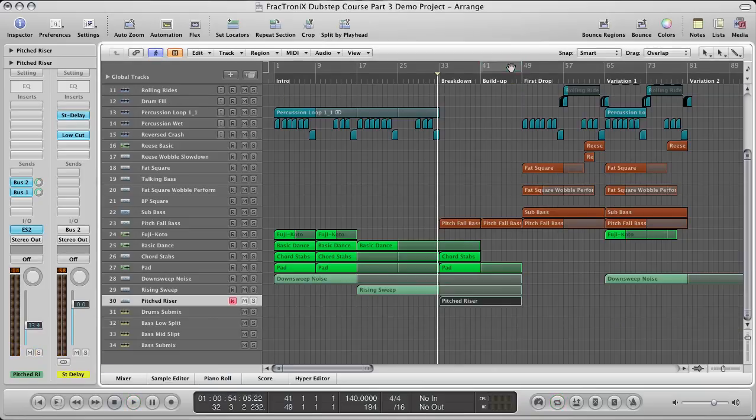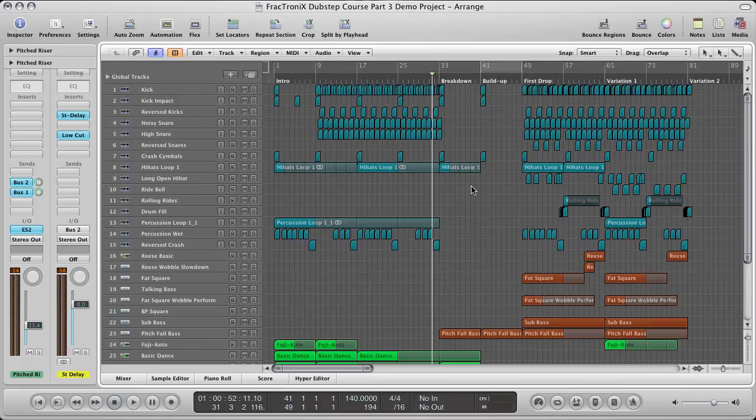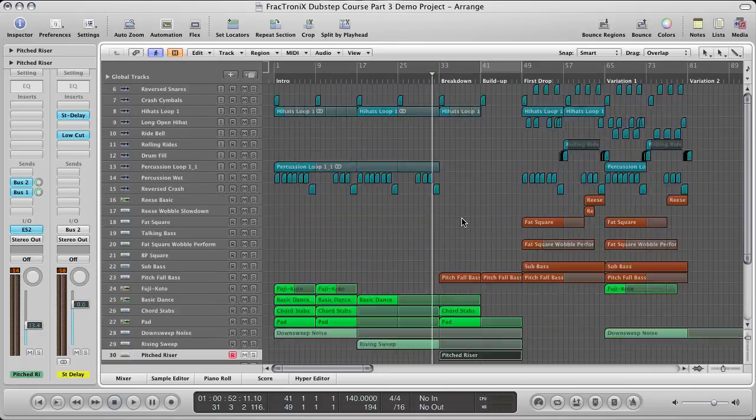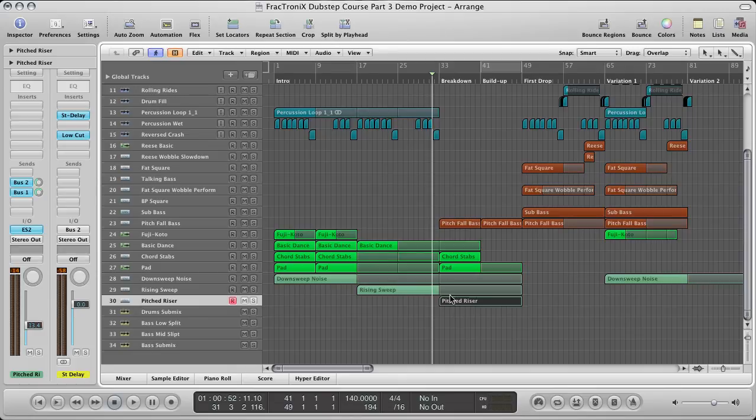Okay, let's play through the whole breakdown. Remember, we've added the kick impact sound, the down sweep, we've got the rising white noise sweep, and we've also got the pitched riser. So let's listen to that all together.